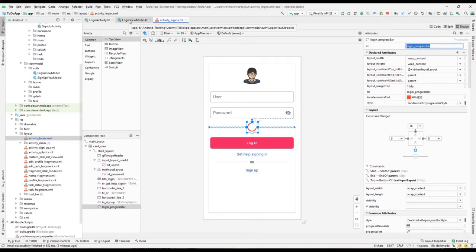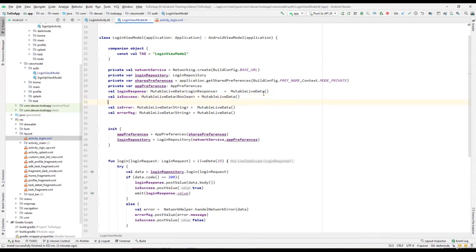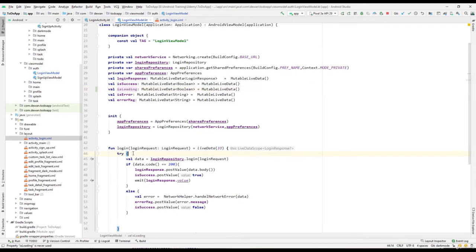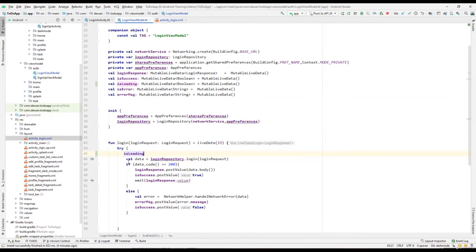And in the login view model, we will take one more boolean variable of type MutableLiveData, isLoading, and this should be a boolean. And for isLoading, we set isLoading.value equals true.